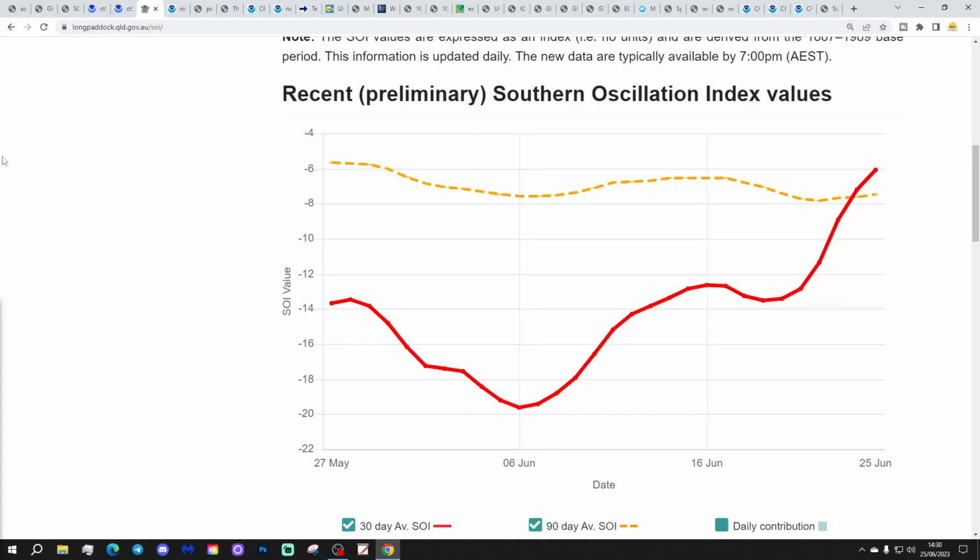This is the Southern Oscillation Index, SOI. This is an index that's measuring the atmospheric state in the Southern Pacific Ocean. It doesn't drive anything in its own terms, just tells us what the atmosphere is doing, measuring air pressures between Darwin and Tahiti. So when the SOI is negative, the atmospheric setup will be reflective of El Nino. When the SOI is positive, the atmospheric setup will be reflective of La Nina. You can see that the SOI is solidly negative, so that tells us we are in an El Nino. We are seeing the atmosphere and the ocean coupling together to produce an El Nino.